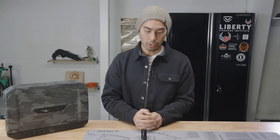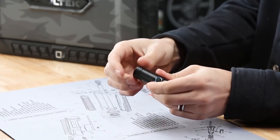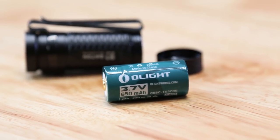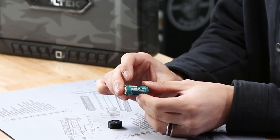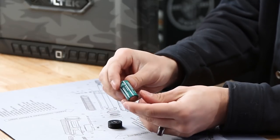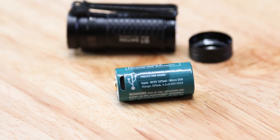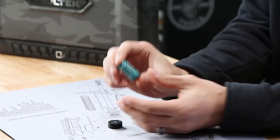They are both rechargeable. I can screw off this back cap here, and you'll see we've got an Olight-branded rechargeable CR123 battery — this one is 3.7 volts, 650 milliamp hours. The interesting thing about this battery is it's actually got a micro USB port, so that's how you're charging this thing. You just plug this directly into your cord and into the wall, and it charges.